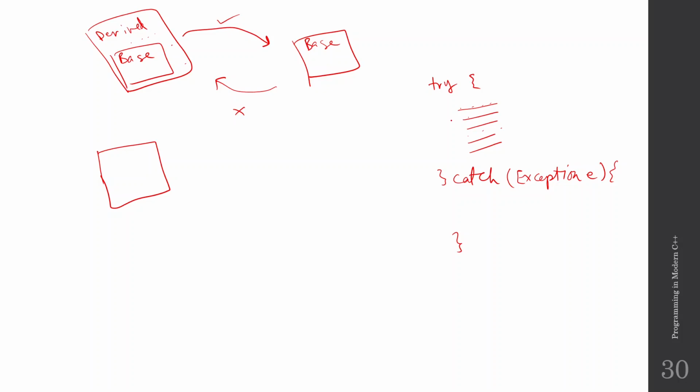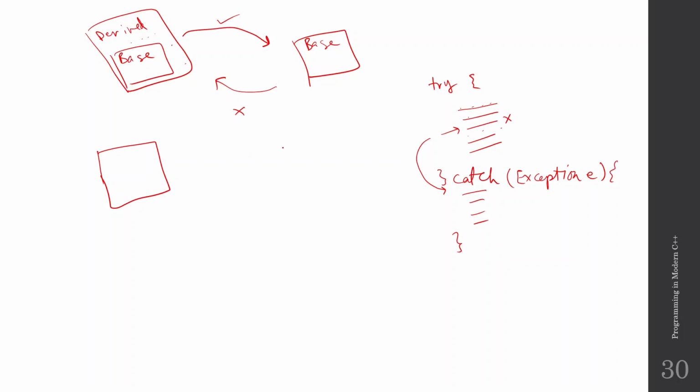We put the problematic pieces of code in the try block. Suppose this line causes a runtime error, say it tries to open a file which is not present. So the program, like the OS, will jump from this line to the first line of the catch block. Your catch block will also have some lines to handle the error. So the OS will jump from this line of code to the first line of code in the catch block, and in the catch block you can tackle that error.